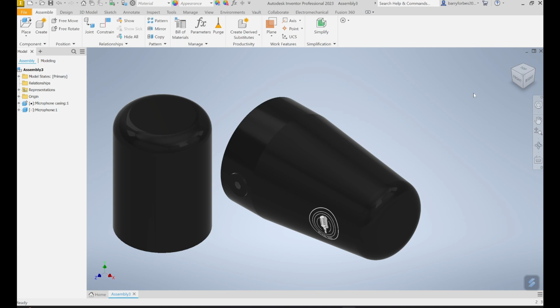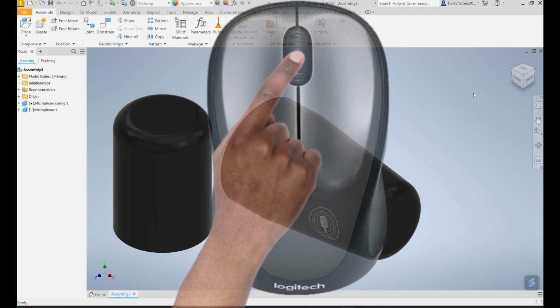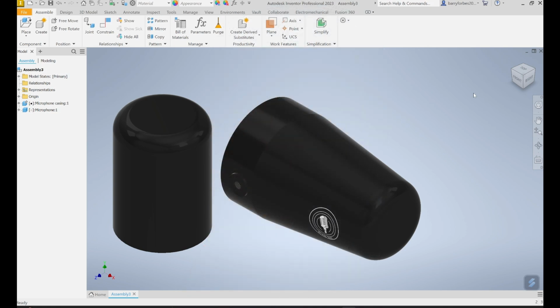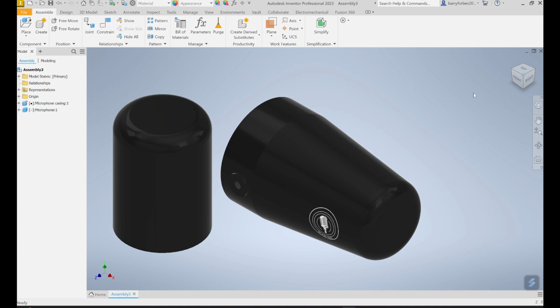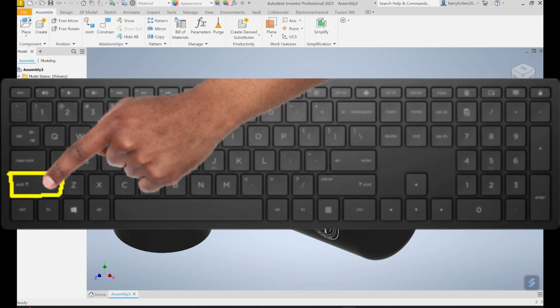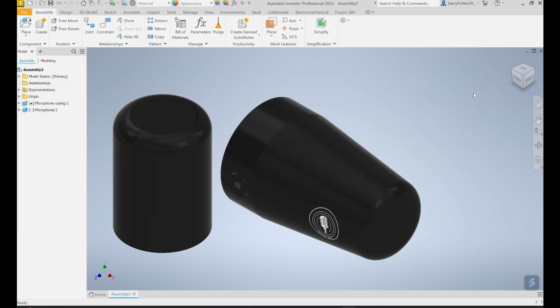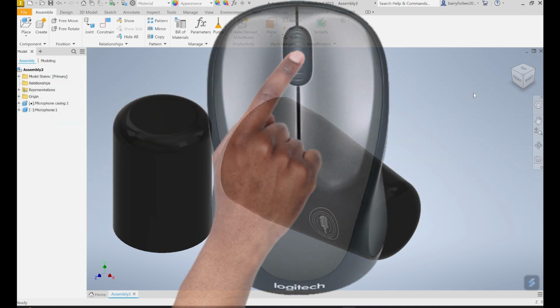When you're creating an assembly, you will have a lot of zooming in, zooming out, rotating the views, and panning the views to do. So as a reminder to you, to zoom in and zoom out, roll the middle mouse button either toward or away from you. To pan the view, click and hold the middle mouse button and then move the mouse around. To rotate a view, press and hold the shift key on your keyboard, click and hold the middle mouse button and move the mouse.